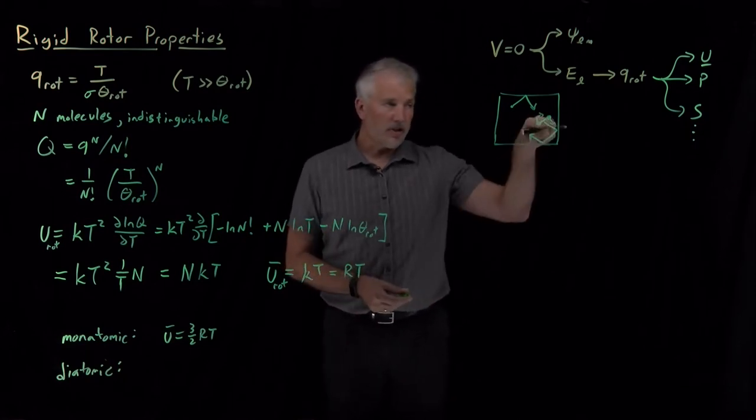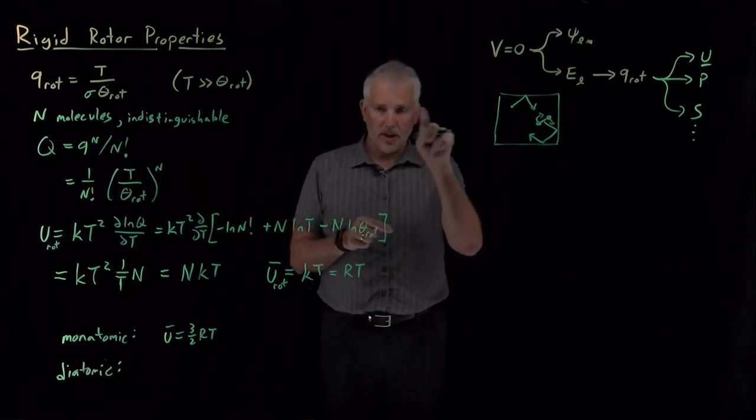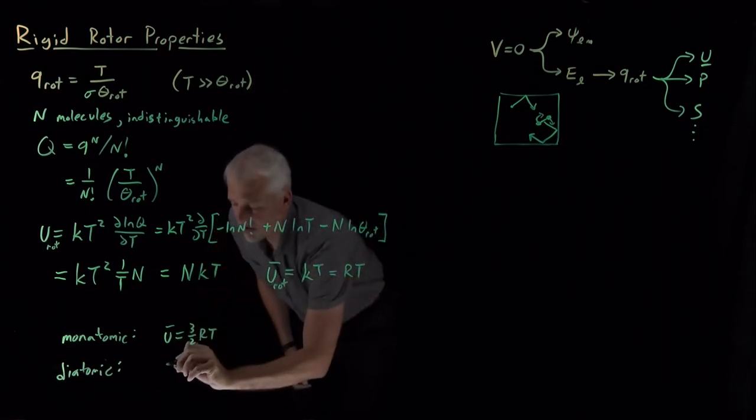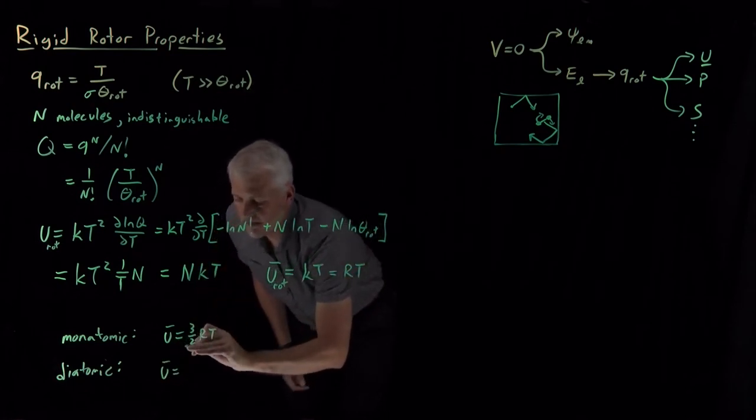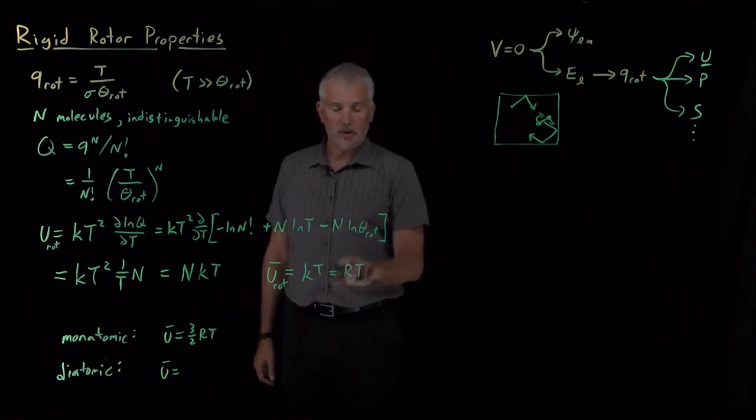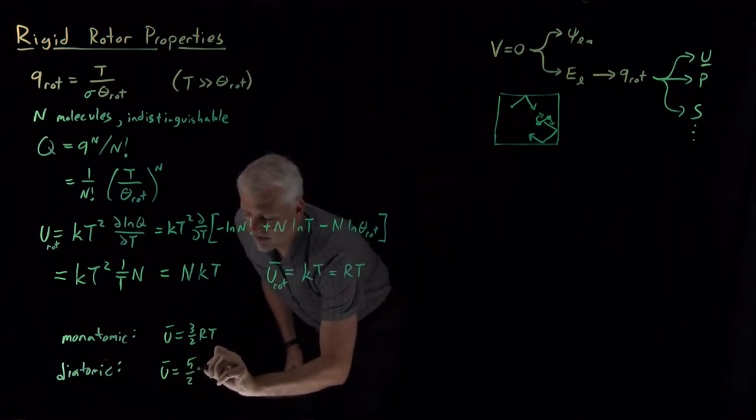And that's the part we've just figured out the answer to. The rotational energy in particular, the energy that we get by describing the molecule as stationary but spinning, is RT. A diatomic molecule has an internal energy not of three halves RT, but of this three halves RT from bouncing around in the box, translational energy, and an extra factor of RT from its rotational energy, so a total energy of five halves RT.